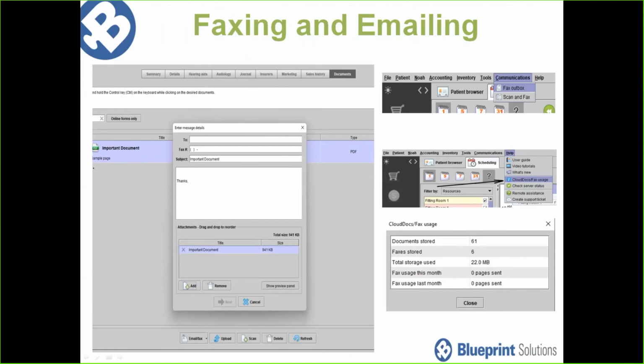I can see here there's a question of what time of day do the reminders get sent out? They get sent out every day at 10 a.m. It will be in your time zone. So whatever time zone you're in, it'll go out at 10 a.m. in your time zone.